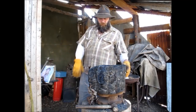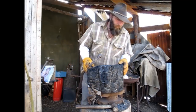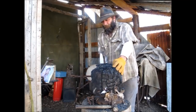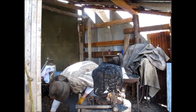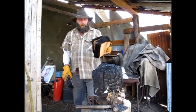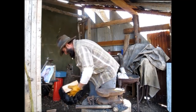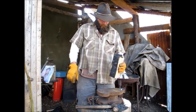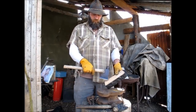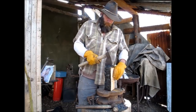A lot of times I'll bring in the legs or whatever and I'll saw them up, and then to get it down to size — I usually don't do this on my anvil, but just to show you — I'll take and chop it. Maybe I should have brought my East Wing out here. There you go, you get a chunk of it off. I'll get it down, leaving about a half inch or so.